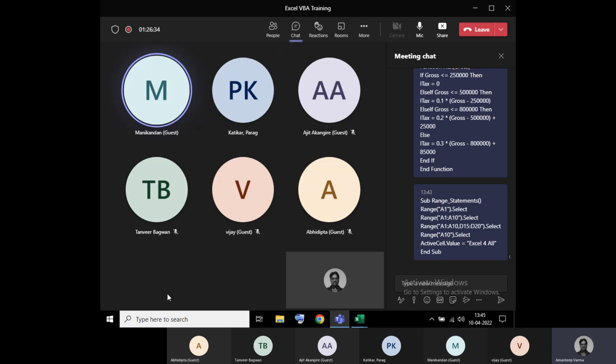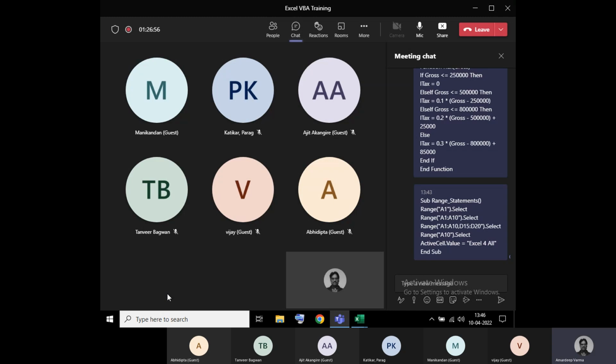Now see here, like Parag told, even when you debug it, sometimes the program's control will go to that functions module. Now this is a bug in your Visual Basic Editor. It happens only when you are running it step by step.